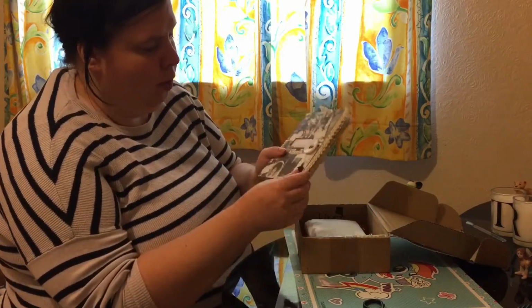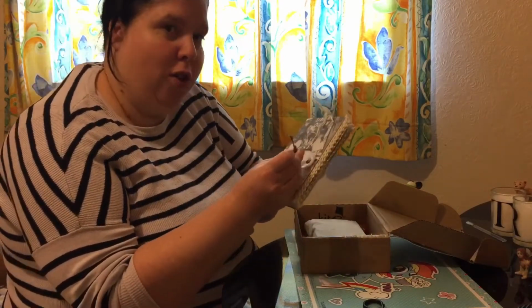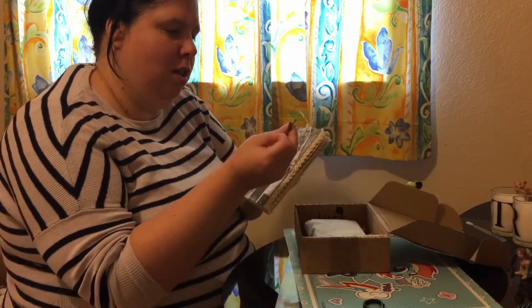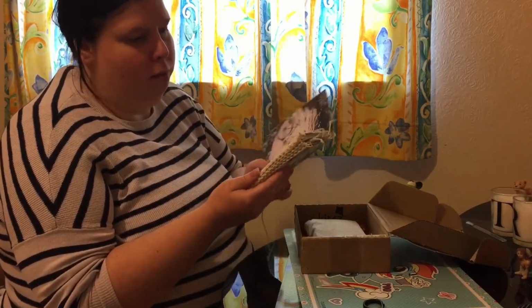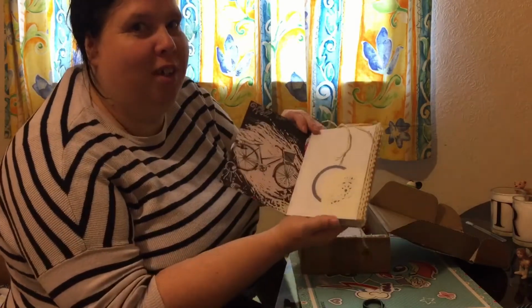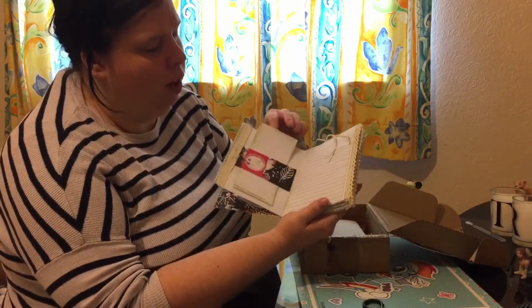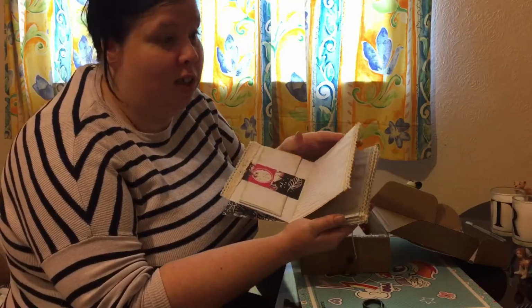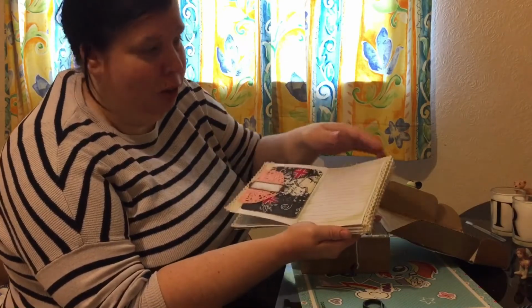Oh, African Queen. And even a little key. How cute is that? But let's go. Sorry about the banging, guys. I hope he's doing something in the next room. Here we go. Look. She makes these out of envelopes and papers, everything, guys. Nicki is so talented. Maybe one day I'll ask her to show me how she does it.